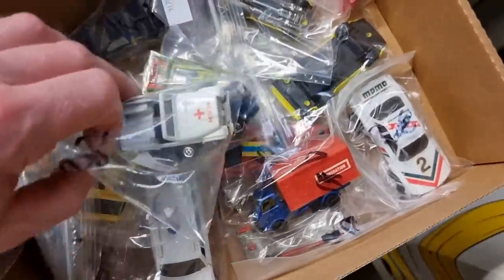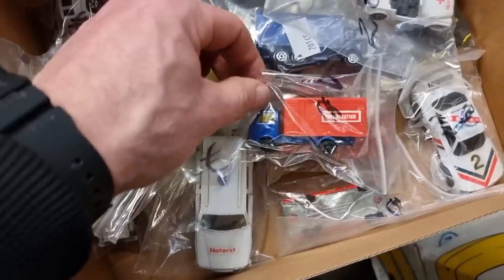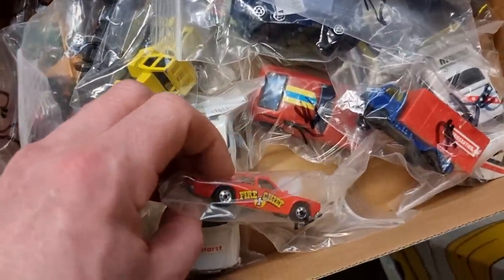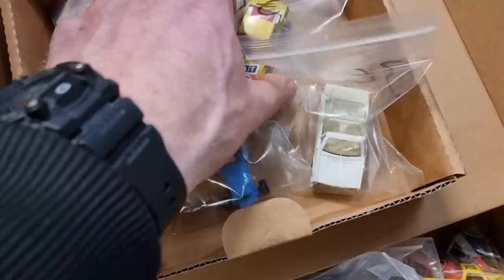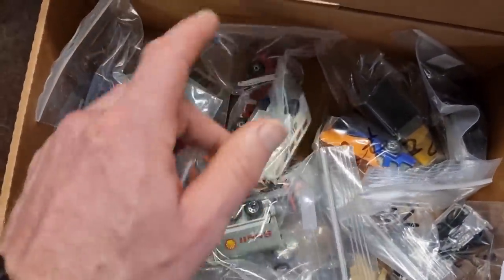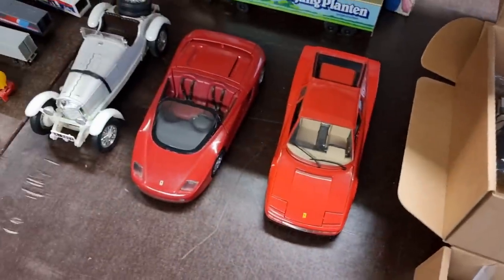I know what you're thinking. You're thinking, I should be there. I should go through those boxes with my own hand, searching for the models I want. No, go left. I see some good diecast there. I know. But I'm doing my best. Try to film as much as possible.